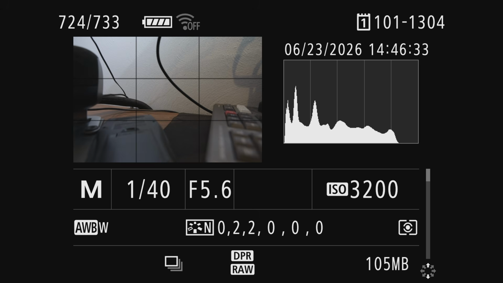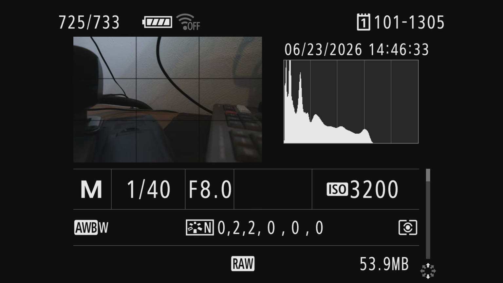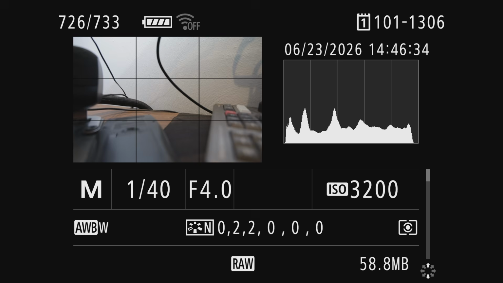Now, with firmware 1.3.1, only the first image is recorded as a dual pixel RAW image. All subsequent images in that auto exposure bracket sequence are going to just be standard RAW images. Now, in my testing, it didn't matter how many frames you captured in that bracketing set, so 2, 3, 5, or 7, what the exposure step was, or anything like that. It happened in all of the auto exposure bracketing sequences that I tested with.